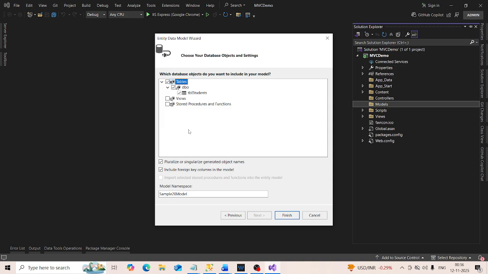So let's go ahead and select that, and we want our model to live in the Models namespace. So here we need to write Models namespace.